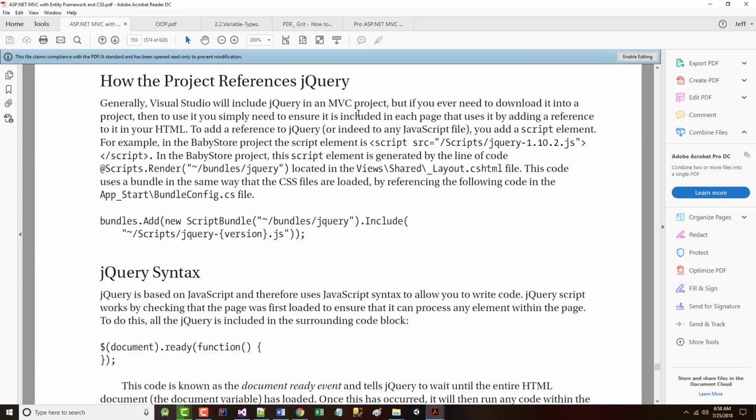So I believe it says in there that 2.24 and beyond will not. Generally, Visual Studio will include jQuery in an MVC project, but if you ever need to download it, you can. And if you do download it, you'll have to add this bundle so that it's used.